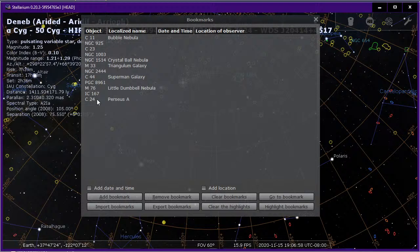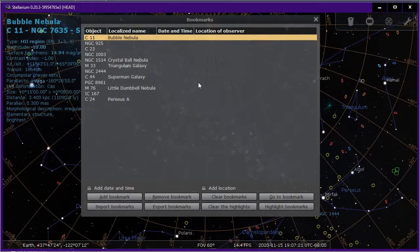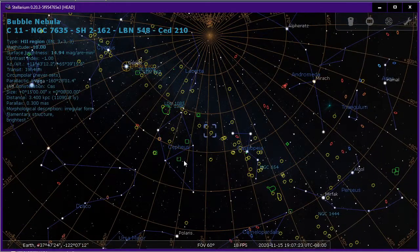We do have a few things in here that will show up in color, including the first item on the list, which is the bubble nebula. So, we might as well just start there. And either we'll try to do the rest of the list in color, or I will just take a few minutes out and swap out the camera, and we'll switch to monochrome and do that. So, in any event, let's start off with the bubble nebula. And the bubble nebula is going to be just on the other side of Cepheus from where we are now. So, let's tell the telescope to go over there.